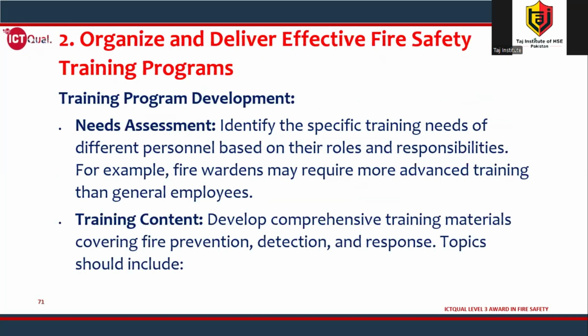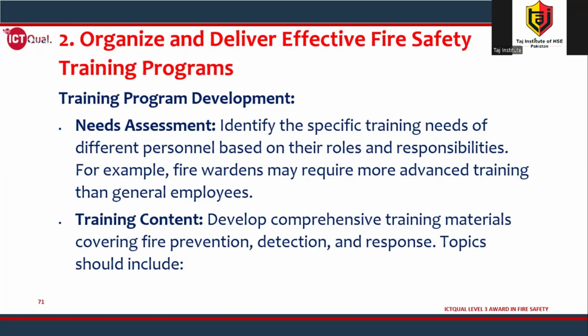Organize and deliver effective fire safety training programs. Training program development: needs assessment. Identify the specific training needs of different personnel based on their roles and responsibilities. For example, fire wardens may require more advanced training than general employees.